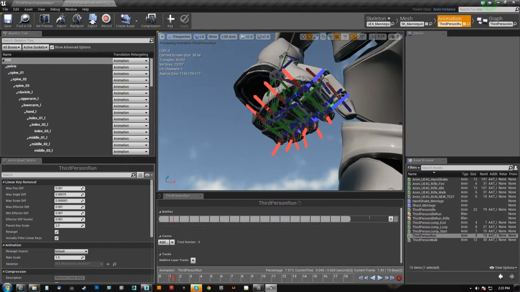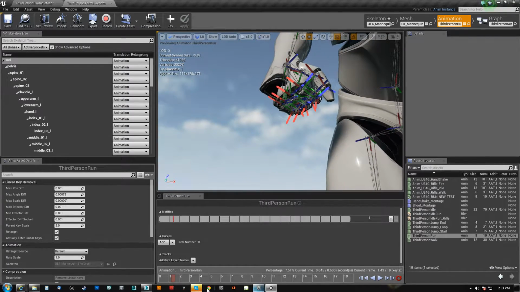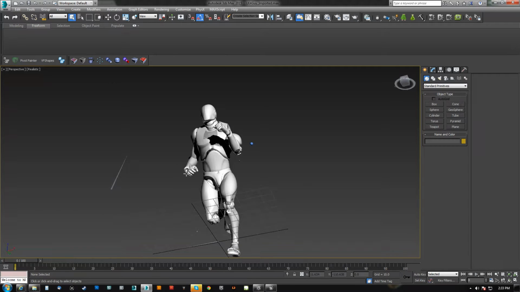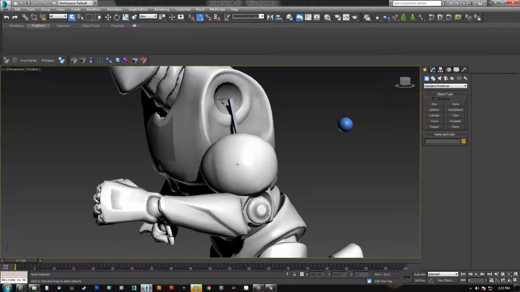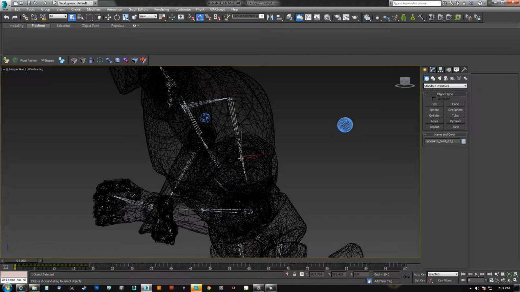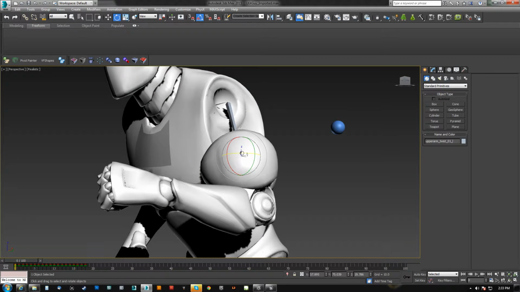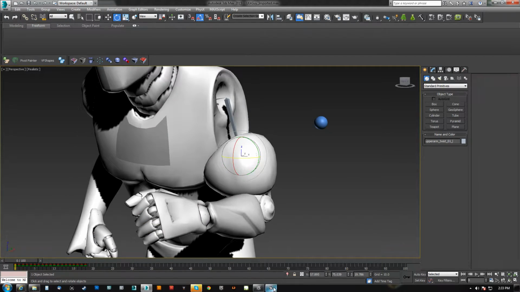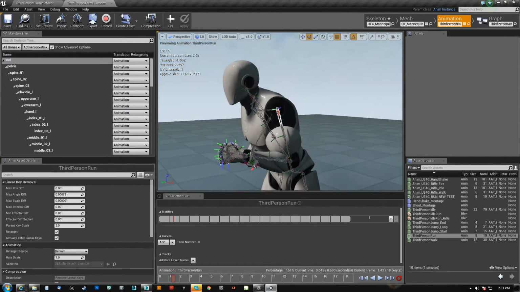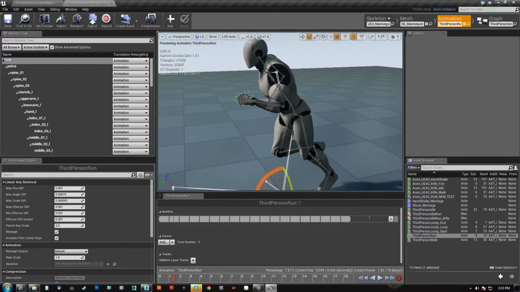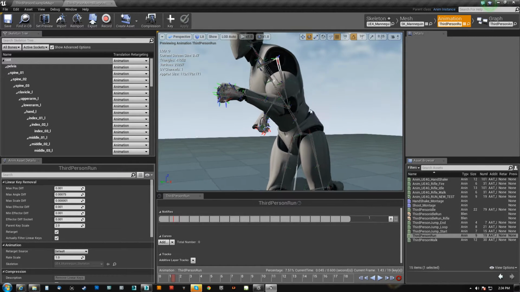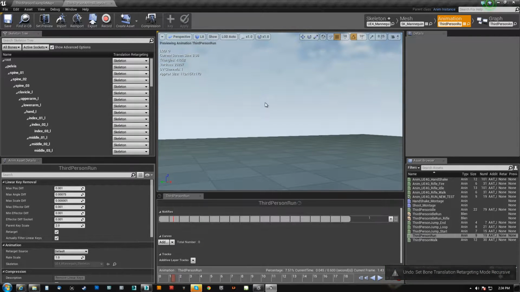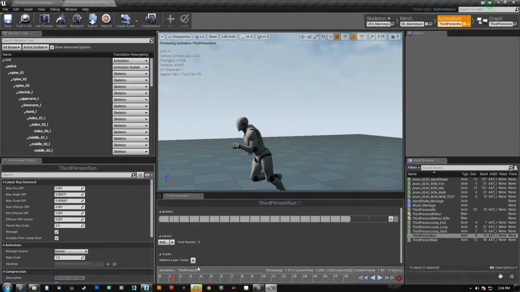Notice his hand is pushed into his forearm and it's backwards. If we look in Max, we can see the exact same thing. Obviously the shoulder is crunched down the bone. It's being placed at, I believe, this bone here, which is the upper arm twist, because if I rotate this bone, it actually takes that piece with it. So I believe that's what's going on there. They have obviously retargeted him, because as you can see here, this is their assets, everything is original, essentially what they originally gave us, and it's messed up. So what they actually did was run the retargeting to fix some of that.